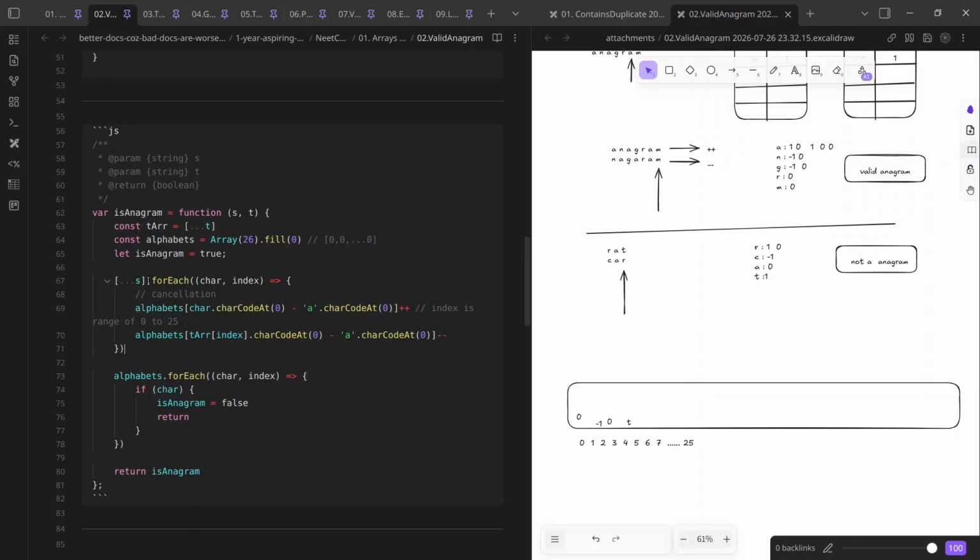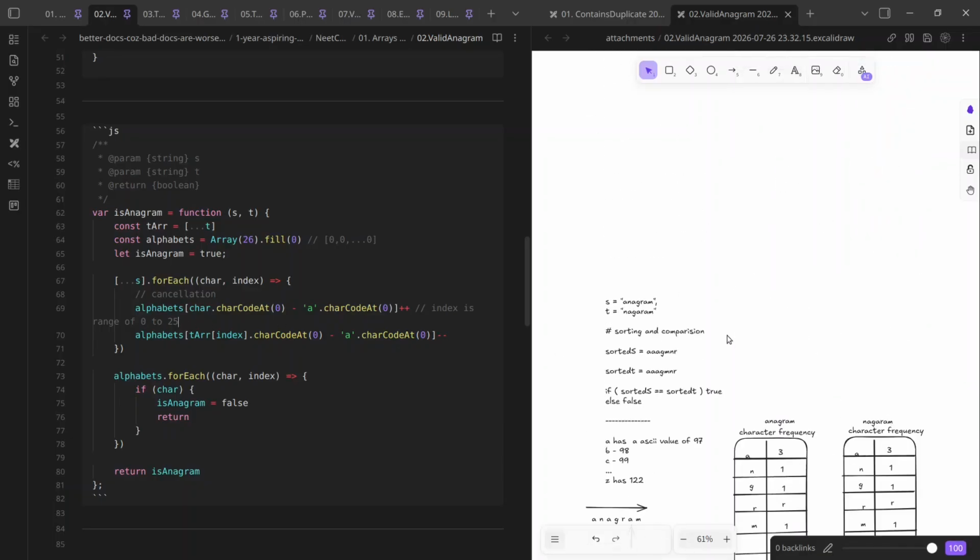So looping over the S array, and in our alphabets array we are converting the present character into the 0 to 25 range. How will we do that?